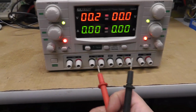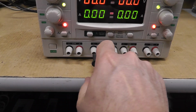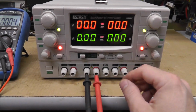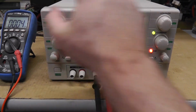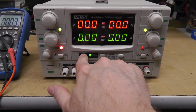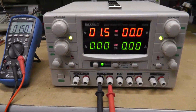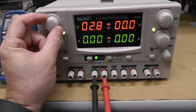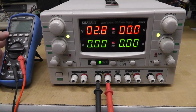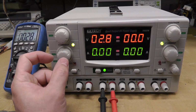Let's see here. Let's go ahead and put the meter in here. Let's go ahead and put, oh, these are counterclockwise. Alright, get my output on. Turn to auto volts. 2.8.